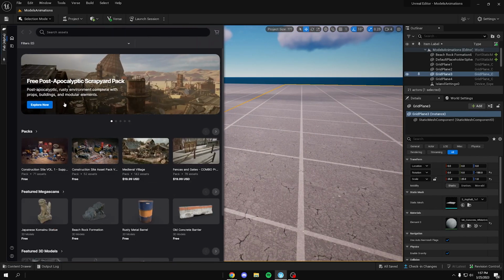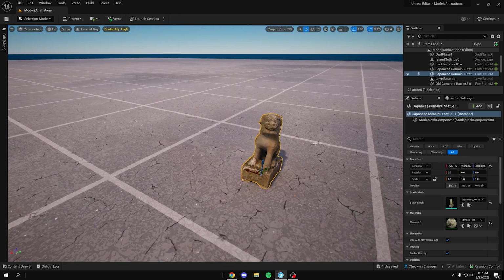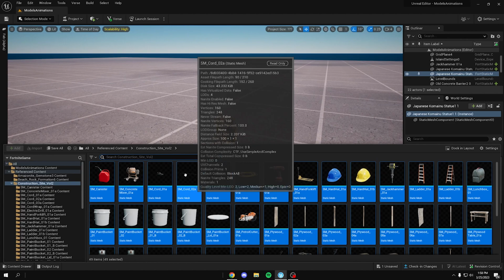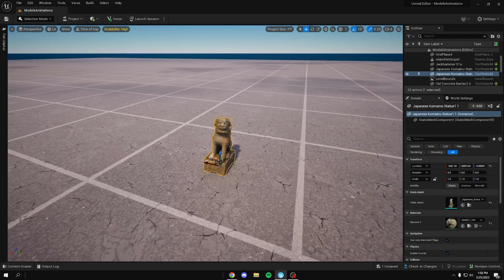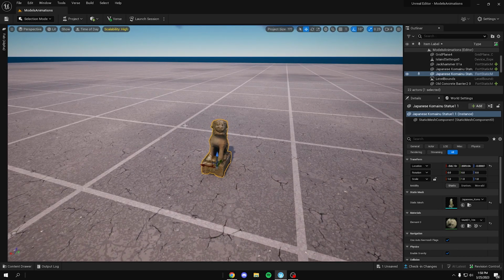So to get assets from here, you just click on it and it's drag and drop. That's it. Very simple. Everything is scaled to character size already, so you don't need to worry about that. And I went ahead and downloaded a construction pack. I'm going to download another pack for you guys to show you, because there's a little trick that I found out that helps immensely with navigating through packs.